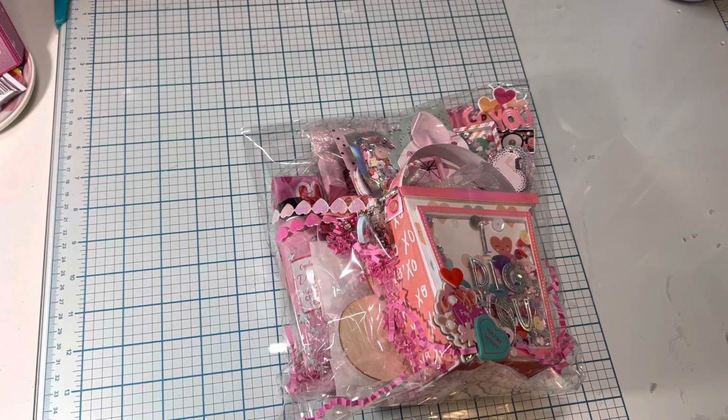Today is the last reveal for my Valentine Loaded Holder Swap. I have two to show you and then I'm done and I'll be able to assign two packages to everybody and get those all in the mail. So this has been super fun and every single thing that has been sent to me has been absolutely darling. All the participants are just going to love whoever's two swaps they end up with.